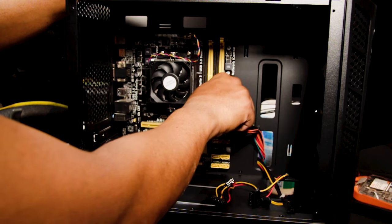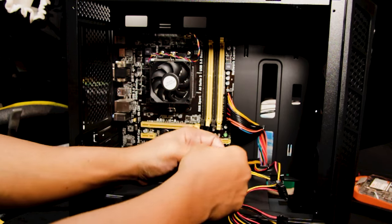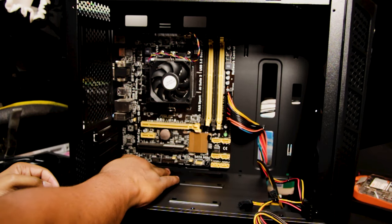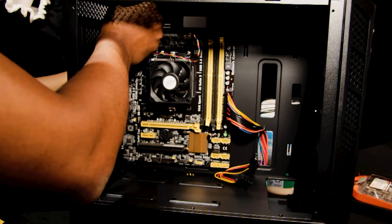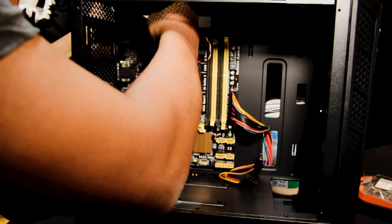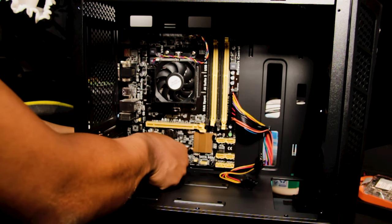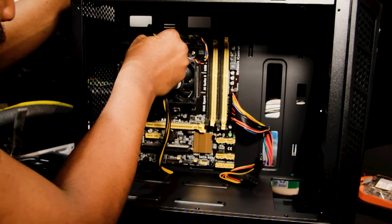We can connect this cable here, but our CPU power cable is a bit too short. We're going to route it from the top and through. If that's still too short, we can route it from underneath and through. Let me pull the cable through here — it's probably rough to see, but I have the cable and I'm connecting it. It's too tight from the top, so we'll route it through the bottom instead — and now we're able to get it to connect.